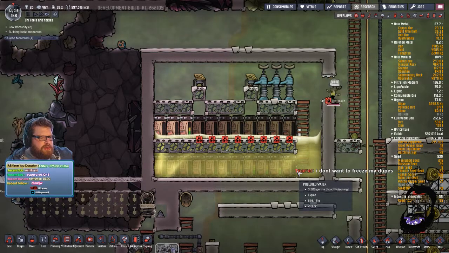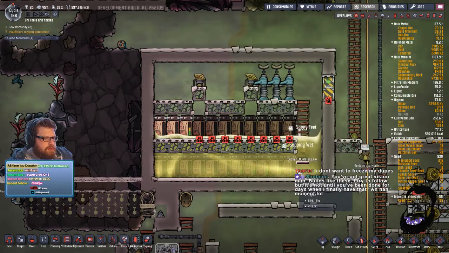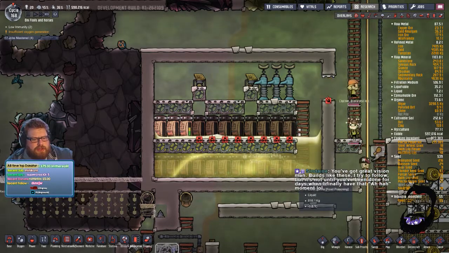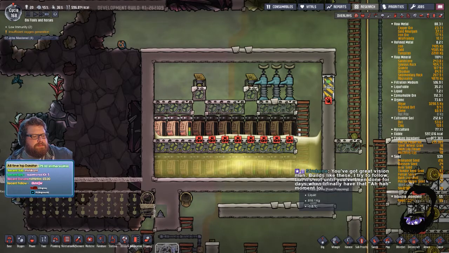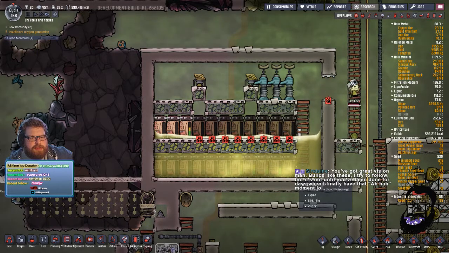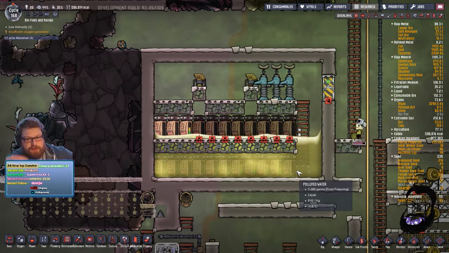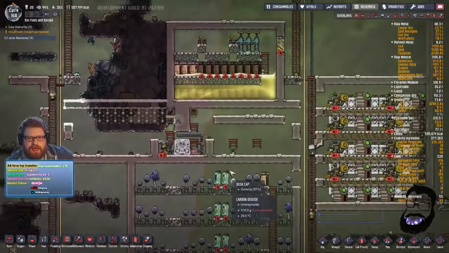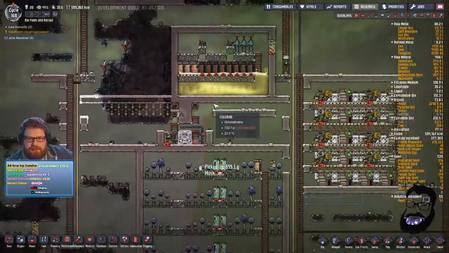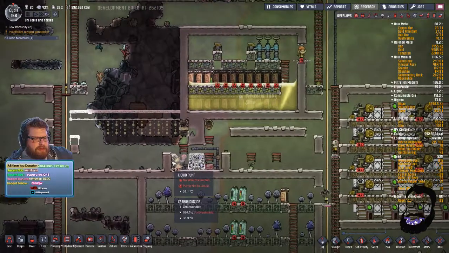Lefbrowski, if you're doing aquatuner building oil like in the last base, how cold do you make the oil? You don't want to freeze your dupes. It depends what you're trying to do. If it's something where your dupes aren't going to be going near the place, then you can basically push it to the limits of your oil freezing temperature. In this case, I'm probably going to do maybe 20 degrees because I'm probably going to use it for other things as well.